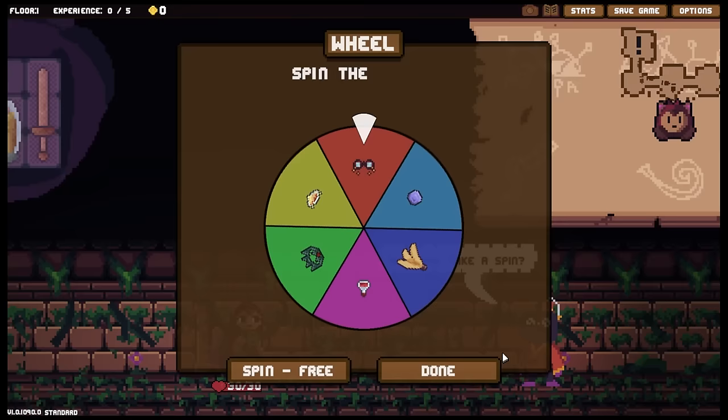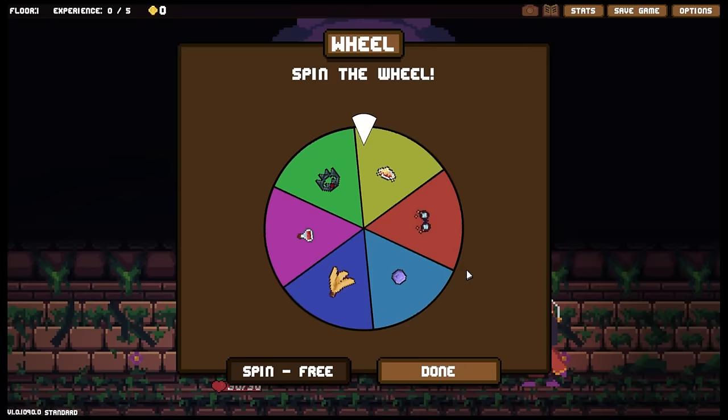Right, let's have a look here. We've got a Cursed Crown. We've got a couple of other odds and sods. You know what? Sure. We may as well spin. I will take a sip of tea while it does.